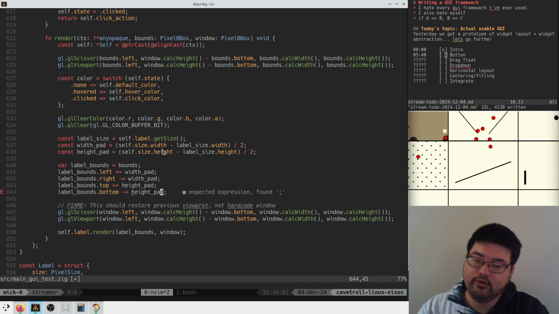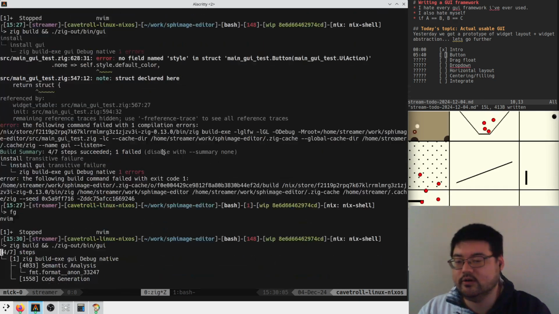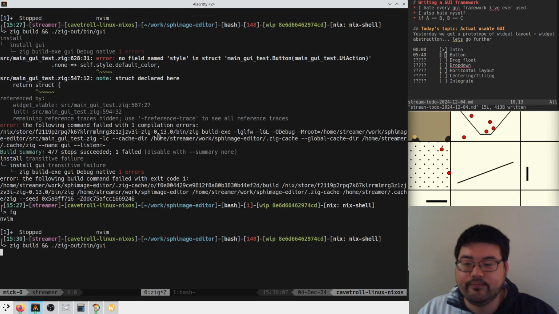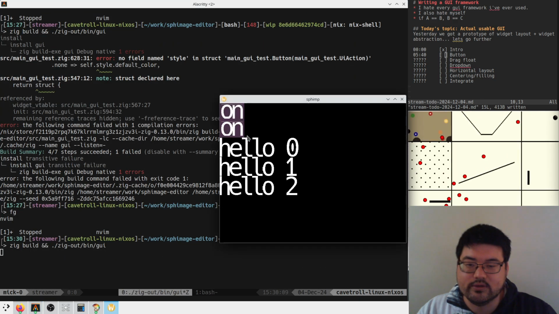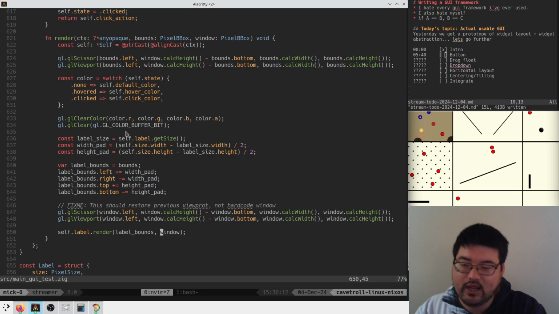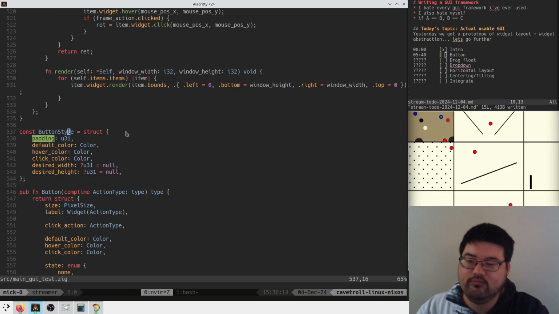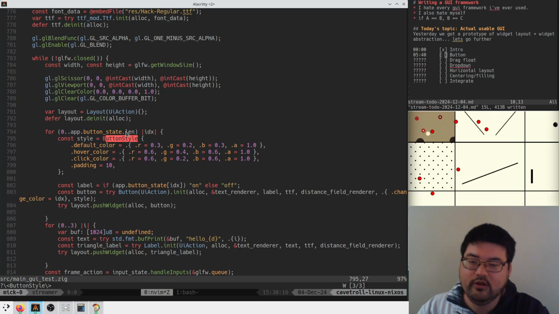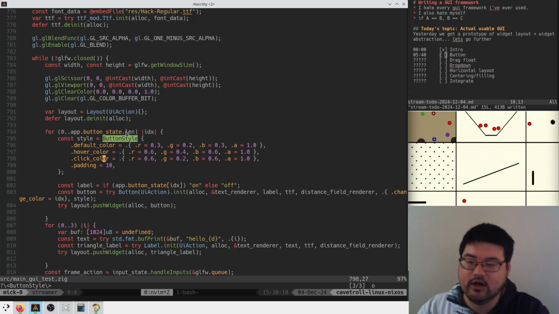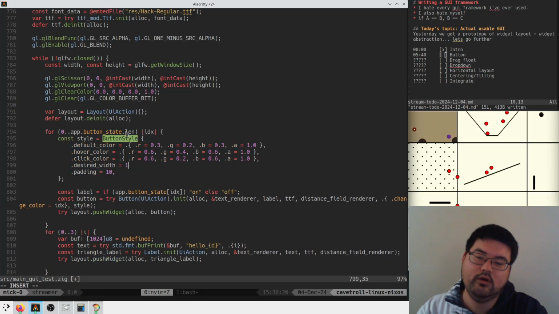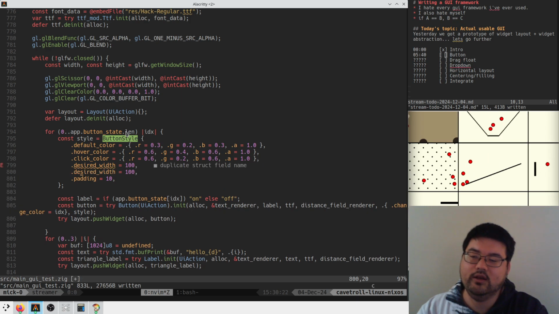This is height pad. Boom, boom, and then we use label bounds. Nice. Okay, so this is still working the way it was before, and then if now we say, on the button style, give me a desired width and a desired height.